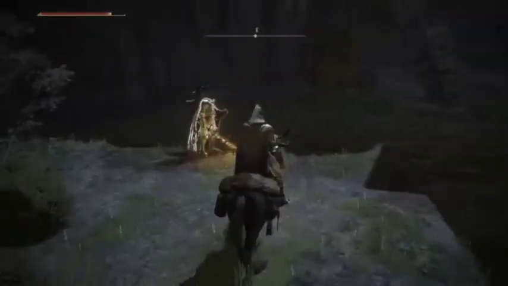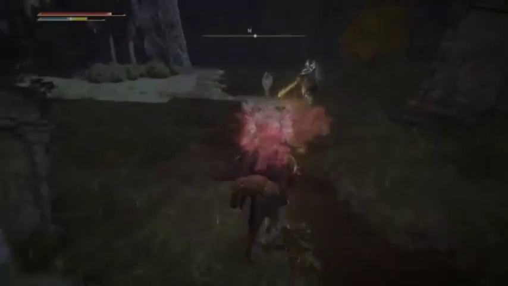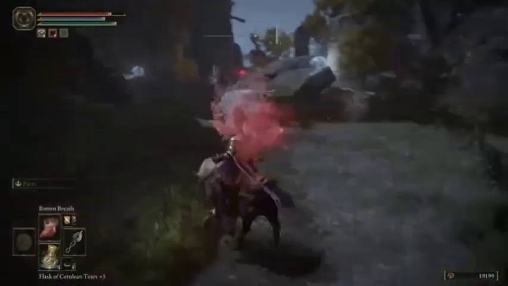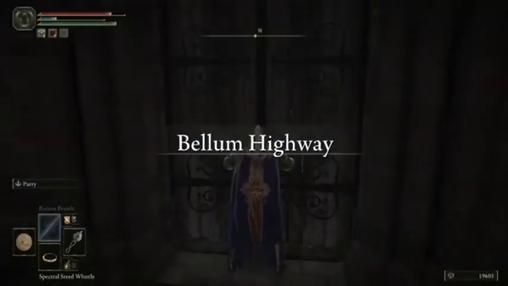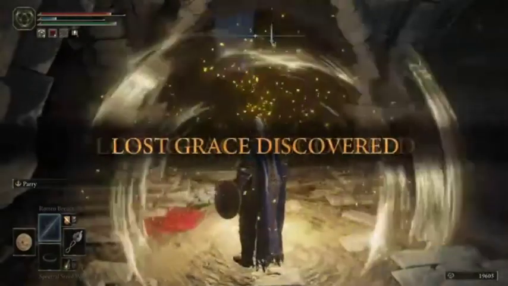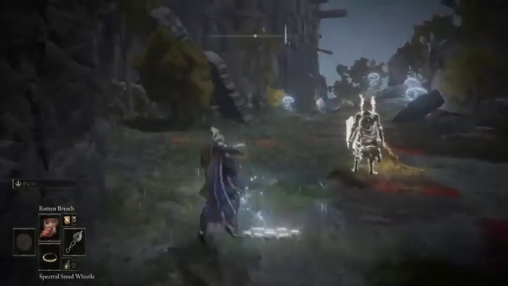Wait, you're an enemy? I literally got right up to him before he decided to attack. And it's dead. Do you glowing guy have any drops? Wait, that's a door. I didn't realize there was a door right here. Black Knife Catacombs. That sounds dangerous. But I'm not going into catacombs today. I'm really just gonna sit at the bonfire so I can leave. Goodbye.